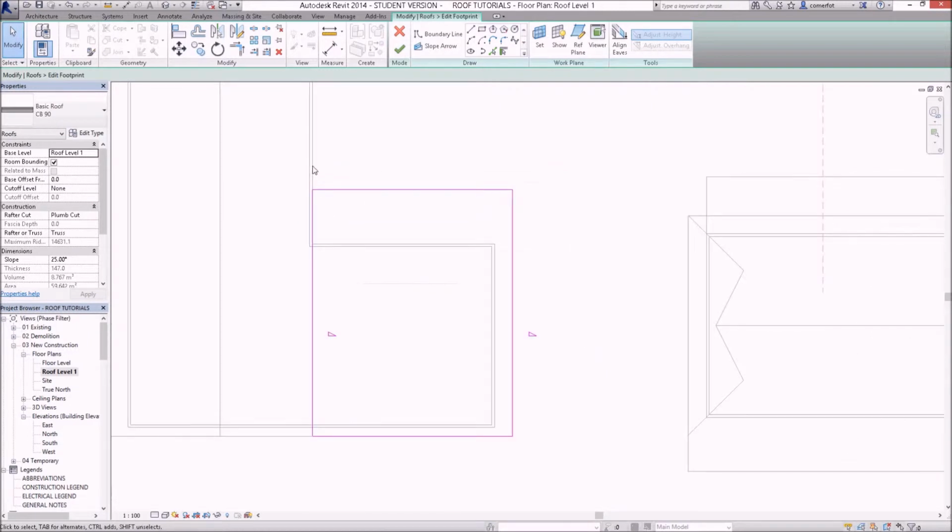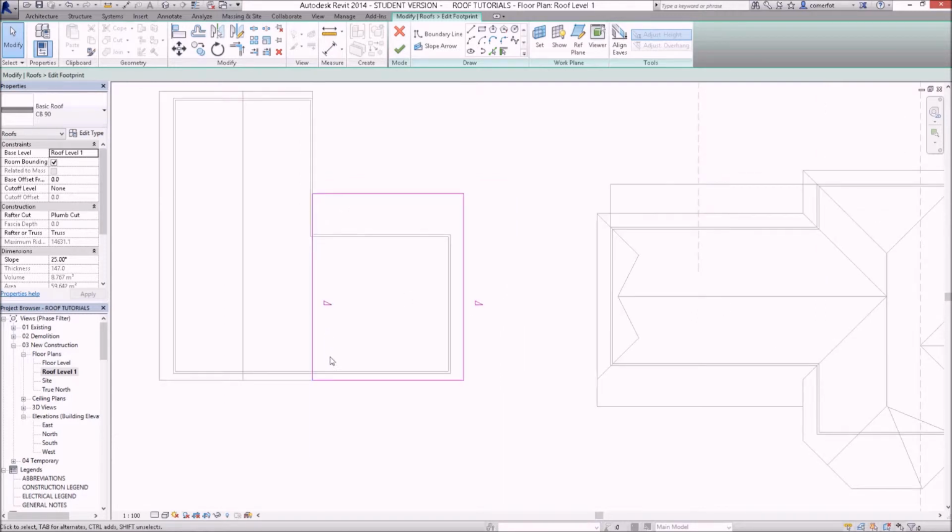Now I did use the pick wall command for this one, just here. That was on the pick wall. And this one was pick wall also. That way it should get my heights correct for the roof to pitch on top of the top plate of the walls. This one had a 600 millimeter overhang. This one was right on that outside surface of the wall.